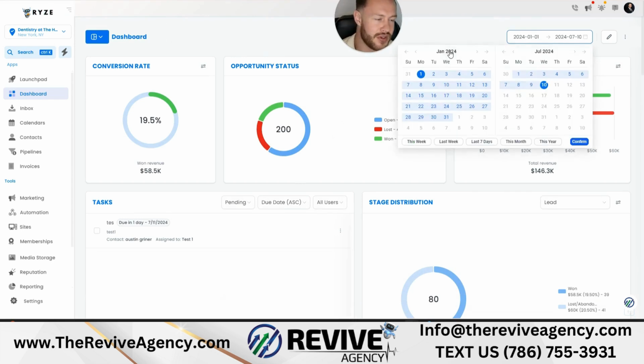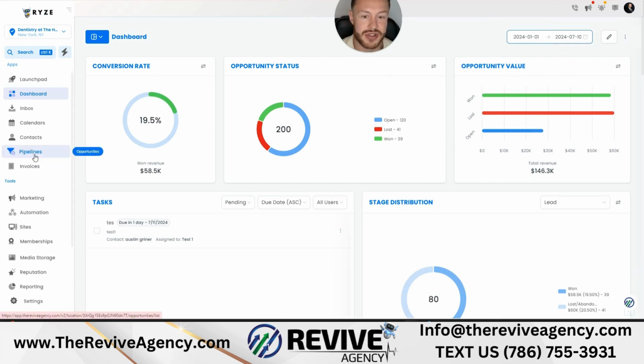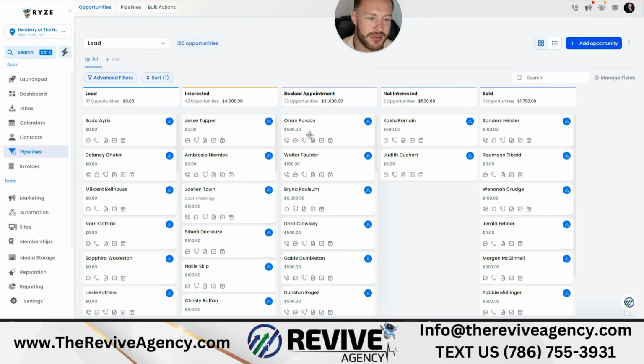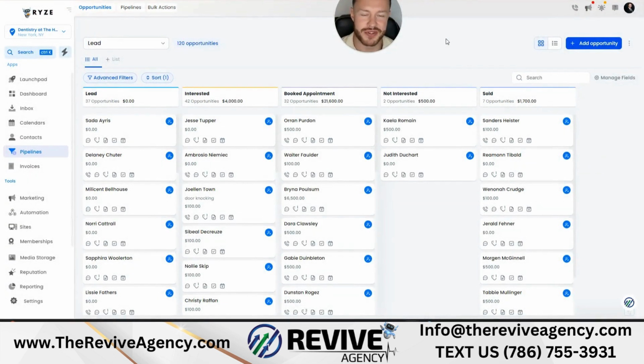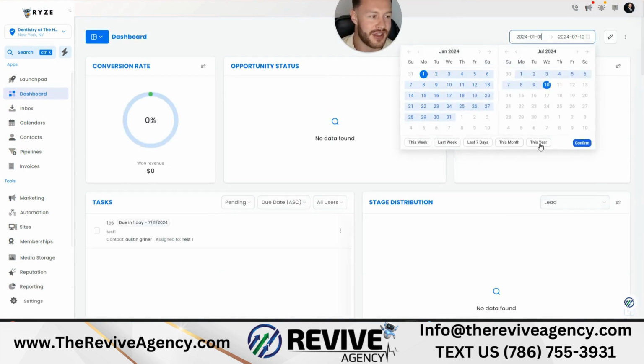Until then, that's pretty much everything that you're going to be able to see on dashboard. The only thing I didn't go over here is you can actually filter what days or months you're wanting to see whenever you're looking at dashboard. This is kind of an old demo account, that's why I had to click this year to see all of this data. And this is linked directly to your pipelines, so you'll be able to see opportunity values. That's where this money is coming from, these dollar amounts that are here on your opportunities. If you need to know more about opportunities, please watch the video on opportunities. Until then, that is everything that I can think of for dashboard.